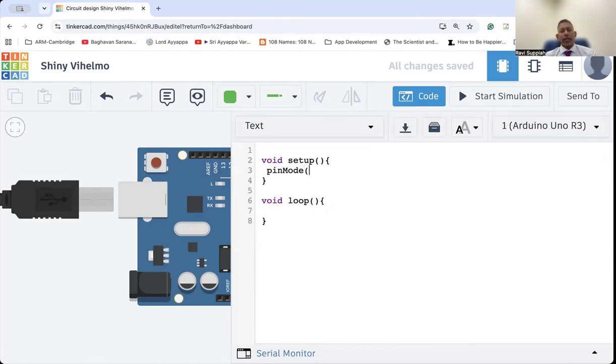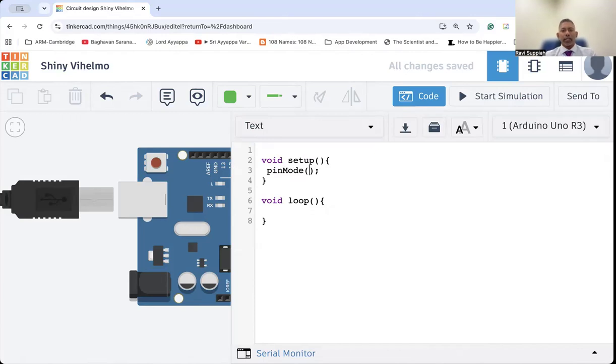Now, when we write pinMode, again, this is in a sense C language, though we say it is C++, but the syntax of how we normally write most Arduino code is standard C, which means that when you call a function, you have to end with a semicolon. So pinMode is a function given by the Arduino platform itself, and the objective of pinMode is to configure any particular pin as input or output.